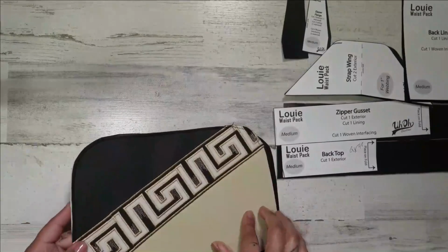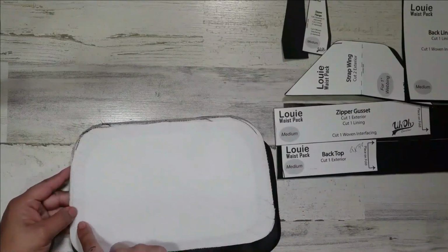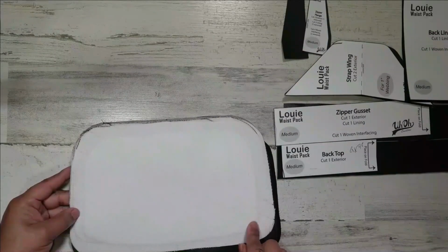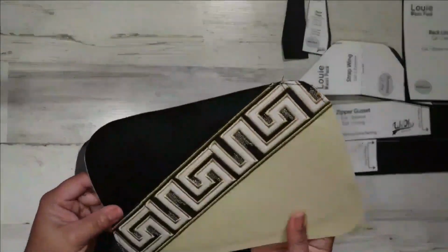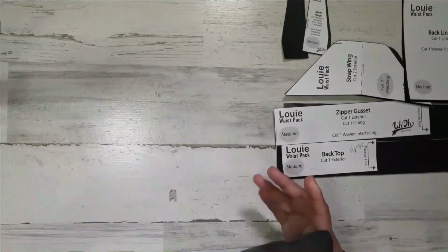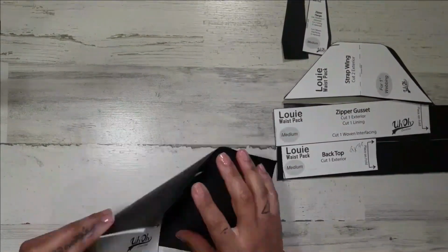For my main front piece, I just took the pattern piece and traced it, and then I cut the stabilizer probably about 6/8 of an inch smaller than the perimeter. You should have one of these in your outer fabric and 2 lining. We've got one lining piece of our back lining.